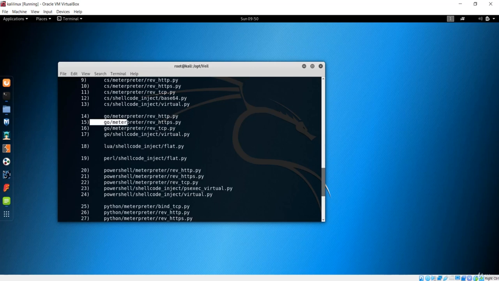So I have told you before that this is the naming convention where the payload starts with the programming language that it is made of, and this is an interpreter for the reverse shell, or basically for the connection between the client and the server, and here is the name. So it is basically a reverse HTTPS. That means our client will try to connect to the server, not that the Kali Linux is going to connect. So basically what happens is, if any server, in my case it is a Kali Linux, tries to connect directly to the client, then it is not possible because there is a firewall that is not going to give us any connection.